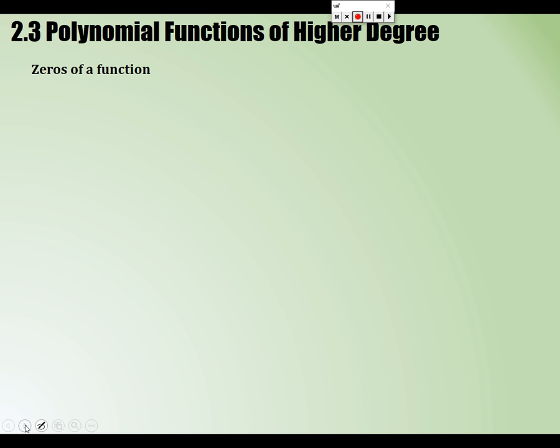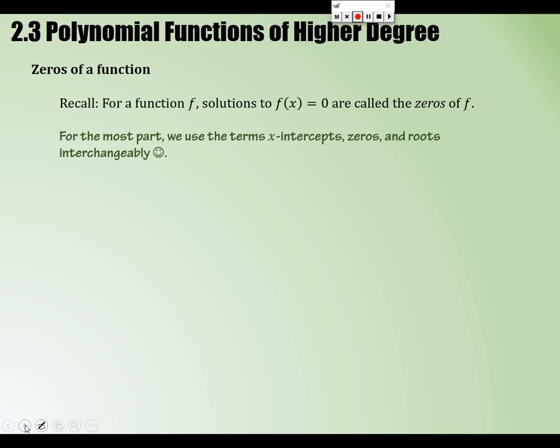Yeah. All right, so zeros of a function is a term I know you've heard before. By zeros, we sometimes also mean x-intercepts or roots. You've probably heard those, and for the most part, with a very, very small footnote, those can be used interchangeably. So you'll often hear us talk about find the roots. Just a little summer packet style problem here. Go for it. In approximately 20 seconds, I'll call on whomever I like to give the answers, because I think everyone should be able to do this.